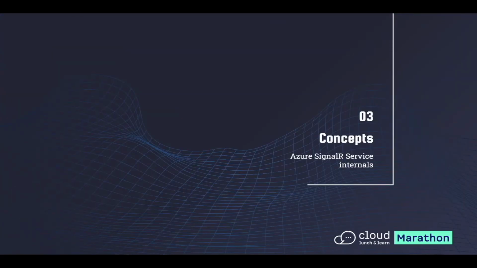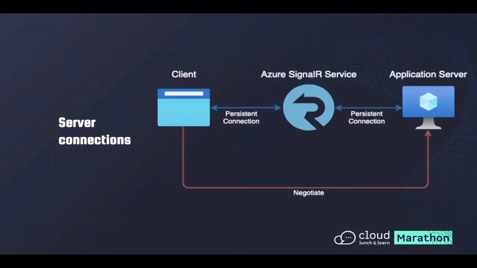Azure SignalR Service is built on ASP.NET Core SignalR, and you can easily migrate your self-hosted SignalR application to SignalR Service. There are some differences between self-hosted SignalR and Azure SignalR Service. Let's have a closer look. The main difference is that with SignalR Service, the application server does not accept persistent client connections. There is a negotiate endpoint for each hub, which is exposed by the SignalR Service SDK. This endpoint handles client negotiation requests and redirects to Azure SignalR Service.